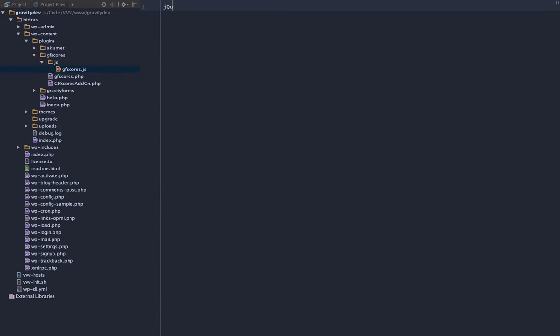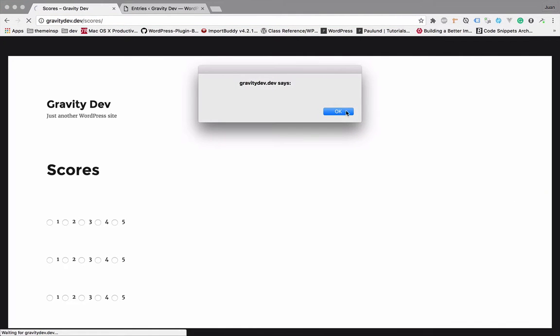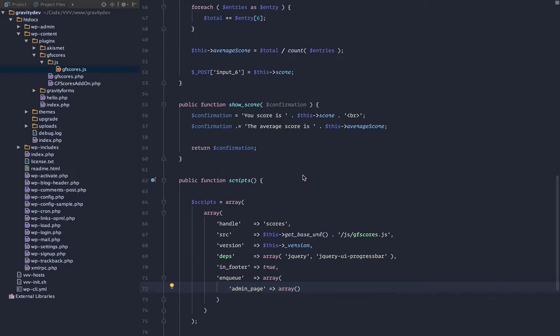Again, let's go ahead and call this function real quick, to see where we are. Let's see if this is loading, and we'll just call it an alert. So if we just hit this page, we should get an alert box. Perfect. So in order to show a progress bar, it's not too difficult.